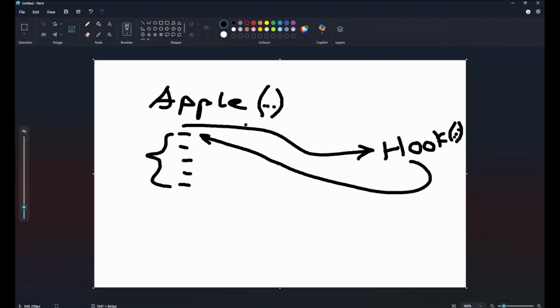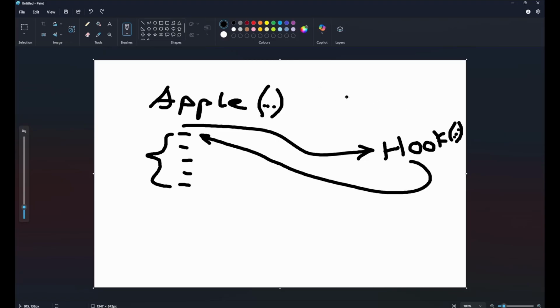Another example where you might want to do hooking is if you have an interesting app, like this app, Paint, and you want to figure out every time it's accessing a file. Then instead of hooking the function Apple, you hook the function within the Windows API called CreateFile, and then A or whatever.